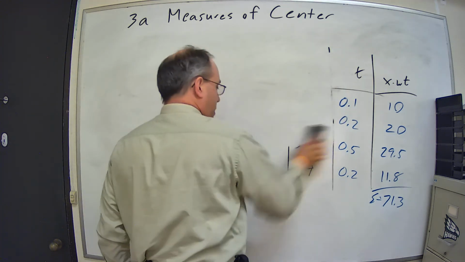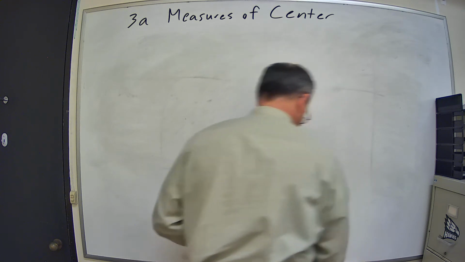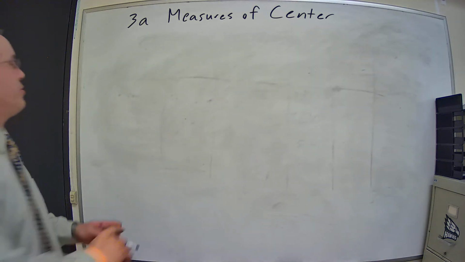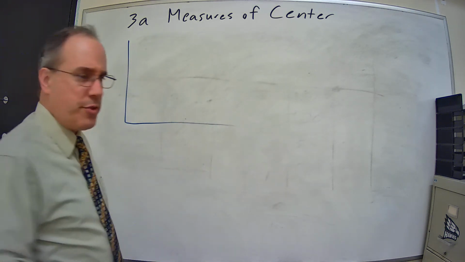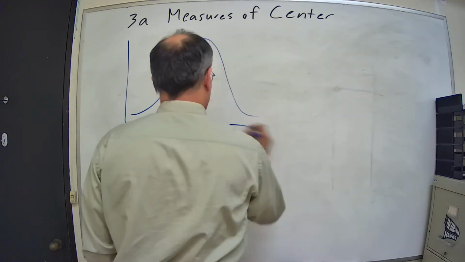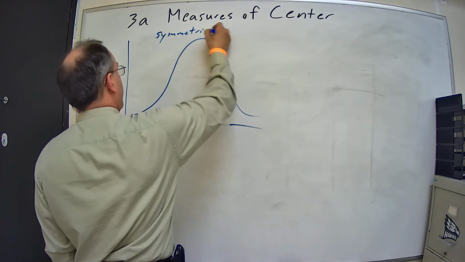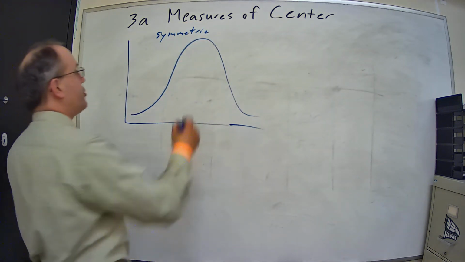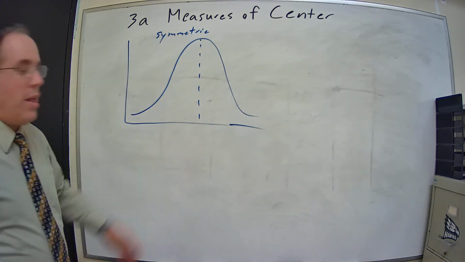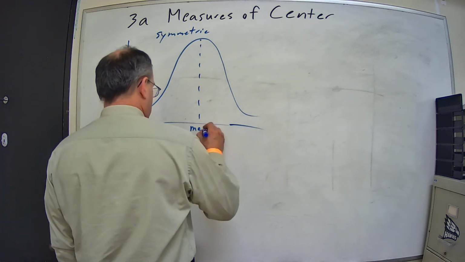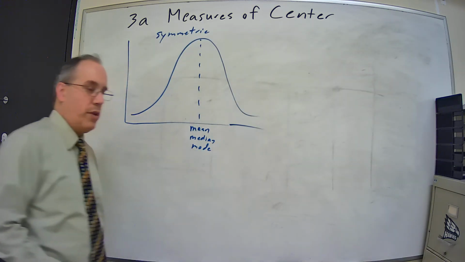Okay, so last thing I want to talk about with measures of center, I want to talk about shapes of distributions. And what do I mean by shapes of distributions? Well, I mean just what I said. There are 4 shapes of distributions that I want to talk about. The first we call symmetric. And a symmetric distribution, okay, you got this middle line here, that is the mean, the median, and the mode.